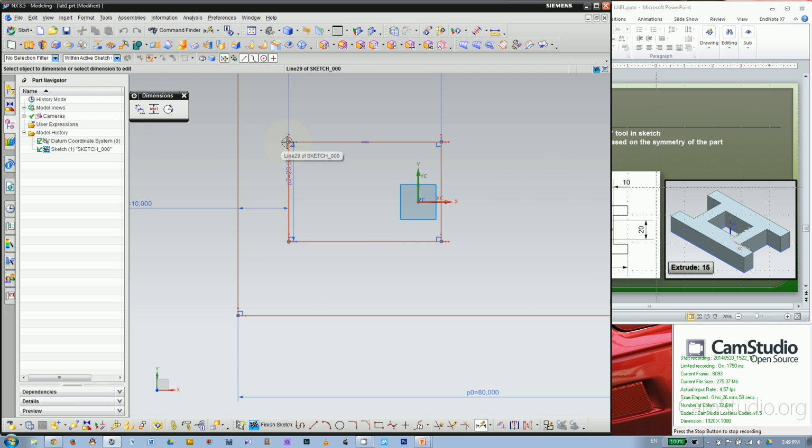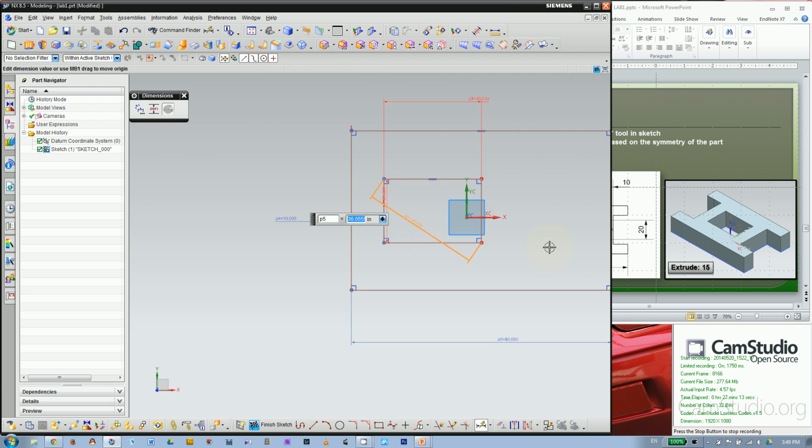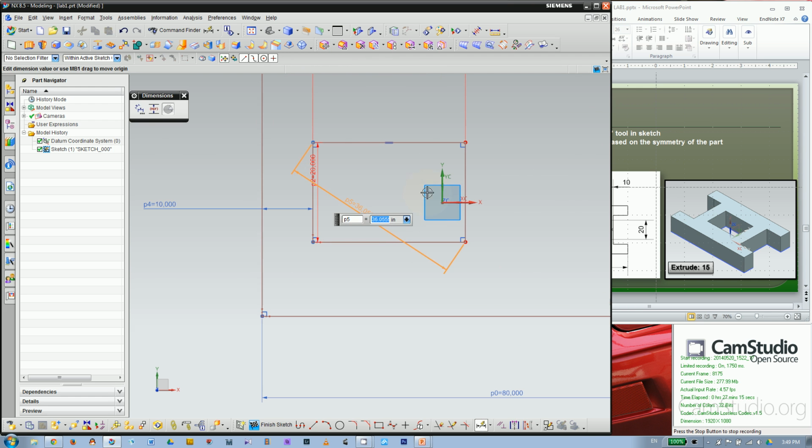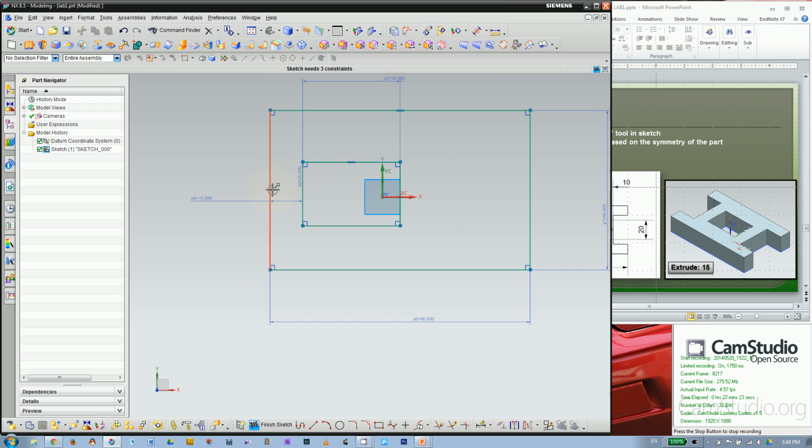You can click on a point and the next point. See, that's the vertical or horizontal distance. You will be able to pull out this diagonal distance. I cannot do that because I already have enough dimensions on that rectangle. So now it's turning red, which is over constrained. You just delete that. Now it's pretty easy.